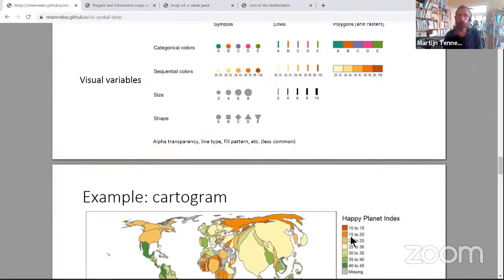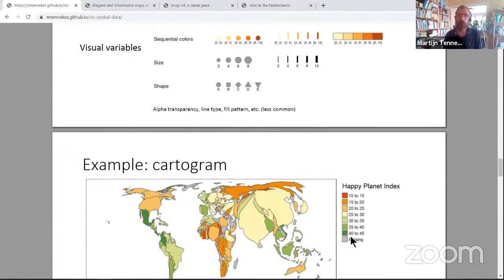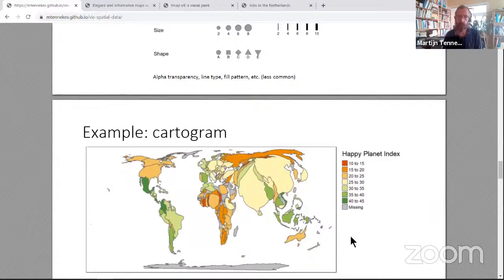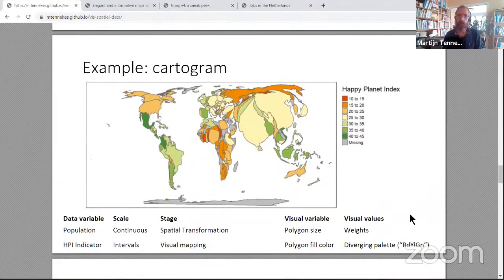An example of this data-driven transformation function is the cartogram. You've probably seen it. It's a little bit playful way to visualize, in this case, Happy Planet Index corrected by population density.